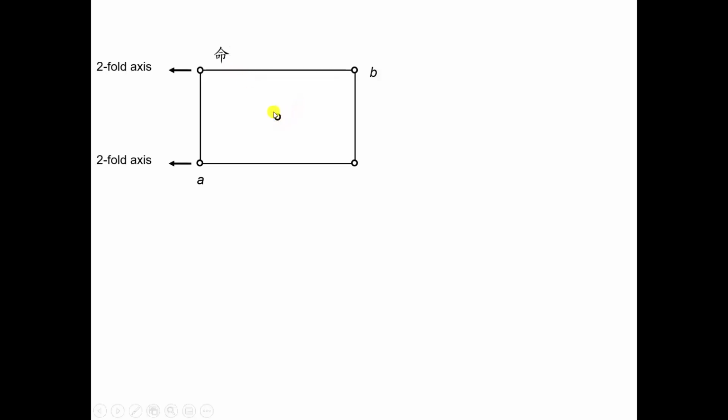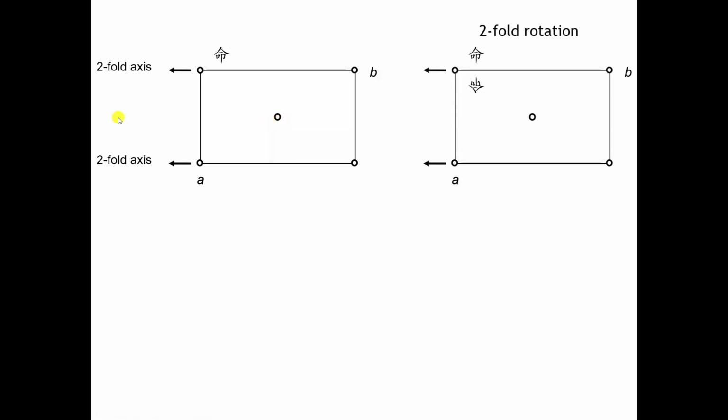Let me just point out this little circle here at the center. That is the equivalent lattice point that makes this a base-centered lattice. Okay, so first, let's operate with the two-fold rotation axis. And so that Chinese character gets rotated and represented over here. Now, let's use our C centering, our base centering, which says that all of the lattice points have to be equivalent. So if these two characters are located as they are from this lattice point, we have to have exactly the same thing at this lattice point.